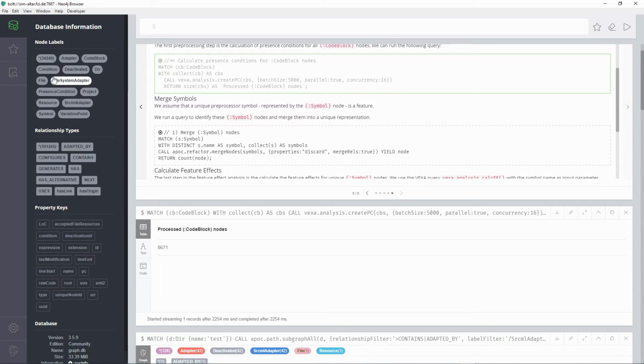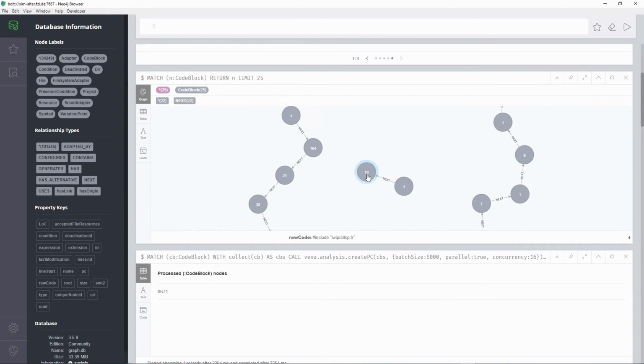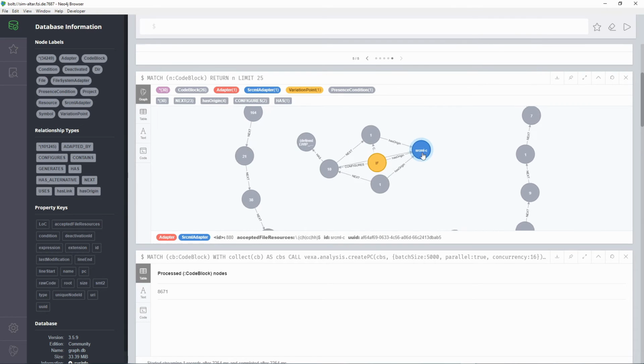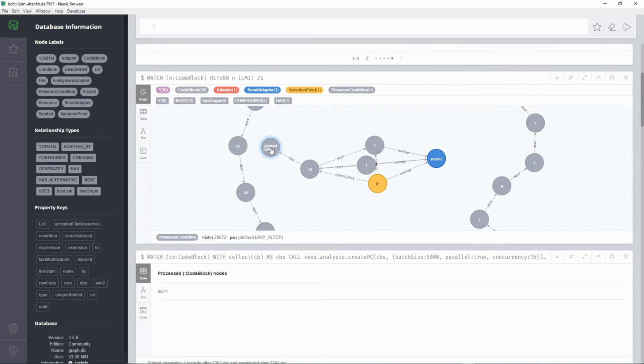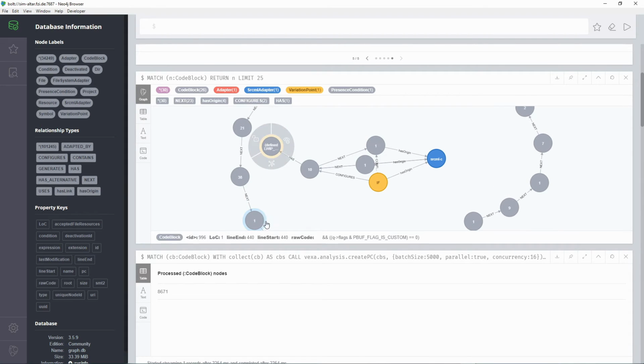We can also have a quick look. Let's find some code block. For example, here. And we can see this code block has now a condition, a presence condition. In this case, it's a simple one. It's just lightweight IP alt CP.